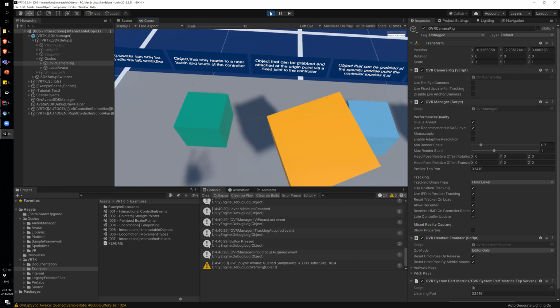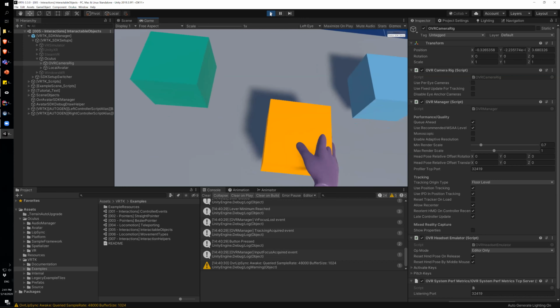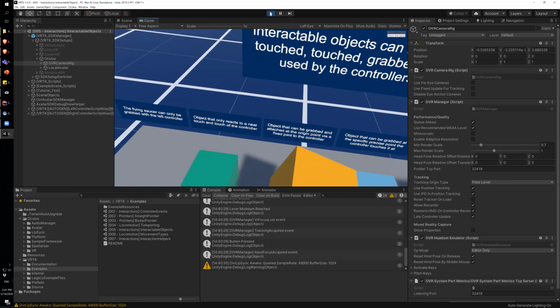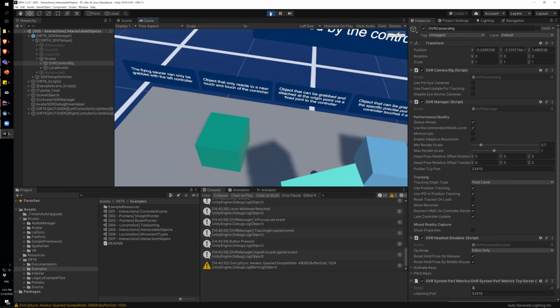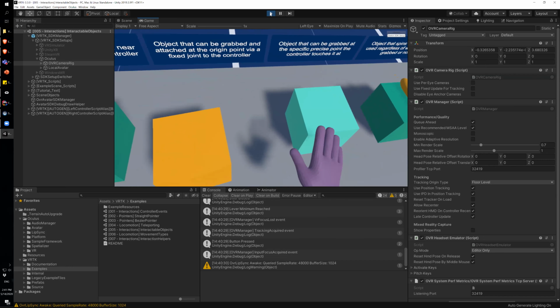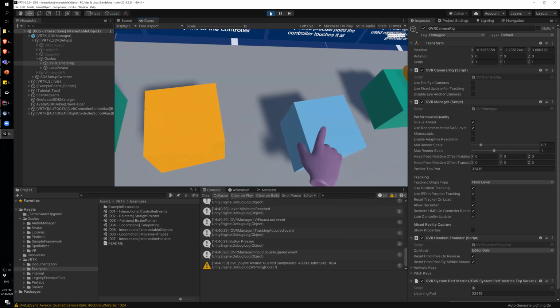All right, so let's look at that. I pick it up. You see it pretty much snaps to a specific spot, right? I didn't really pick it up on the edge where I wanted to. And sometimes that's desirable, sometimes it's not. If you want to actually pick something up right where you touch it, you can also do something like that too.